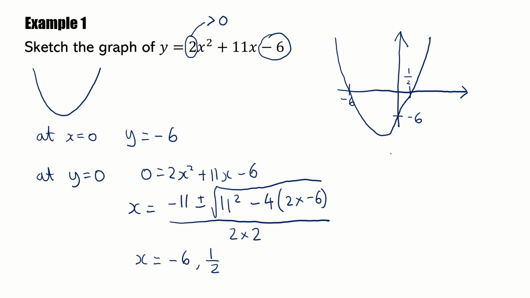Because the problem is you're having to deal with lots of objectives all at once. You're trying to concentrate on getting the right shape, but you're also trying to make sure it goes through those particular points in those particular places. And the problem is you can get to a point where you've been curving around, but you've curved around too much, and then you have to do a bit of a course correction, which is kind of what I've done in that area there, and it looks terrible.